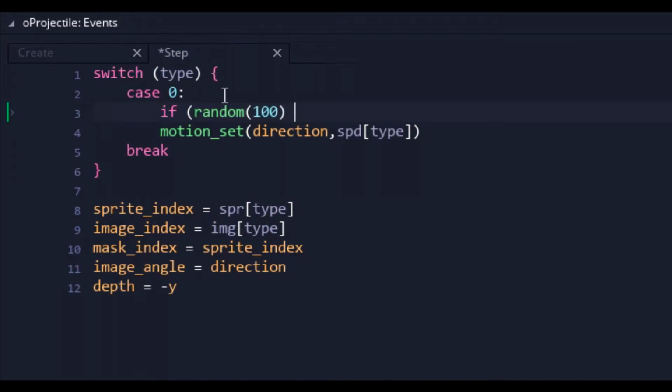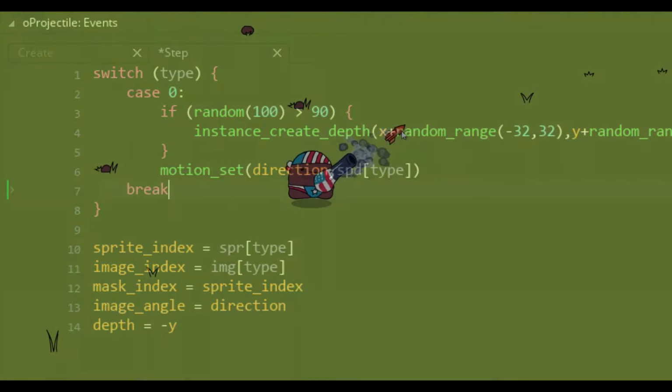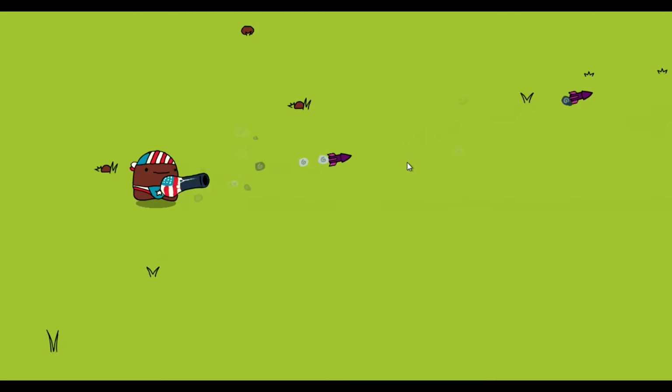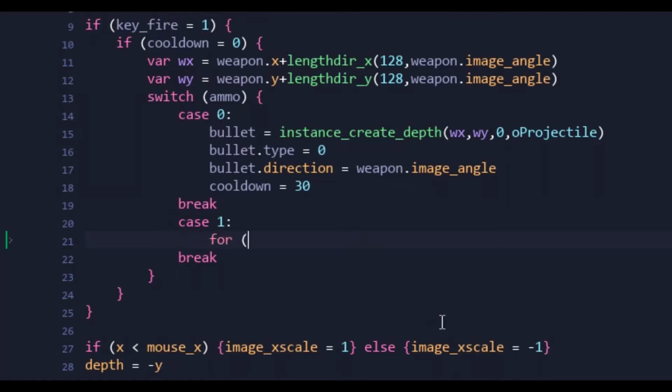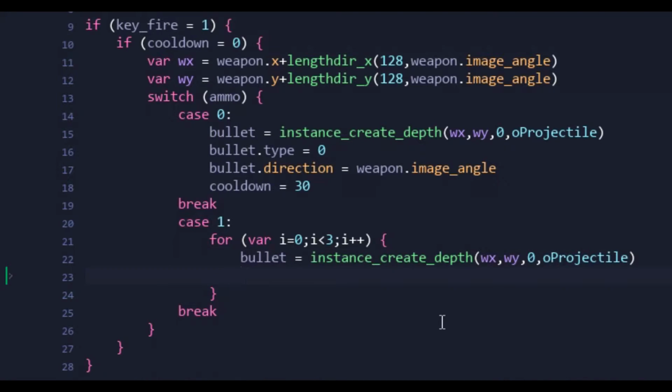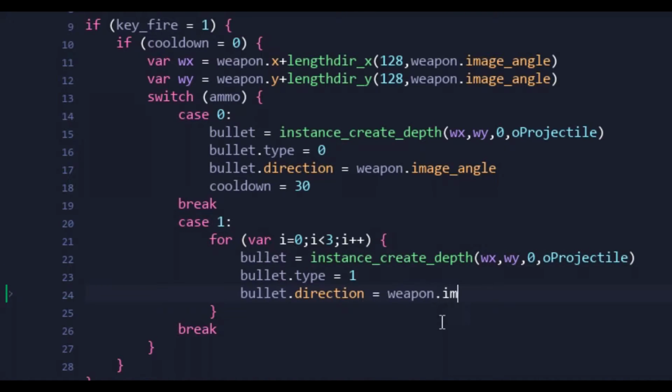And while the projectile is in motion, I had it create a smoke trail using the same puff object. Now, with some great effects accompanying our projectiles, we could start working on other projectile types, starting with the Hamburger. The Hamburger is a multi-shot shotgun style projectile, so we needed to create 3 projectiles at once in multiple directions. It took me a minute to get the math right, but it got there.